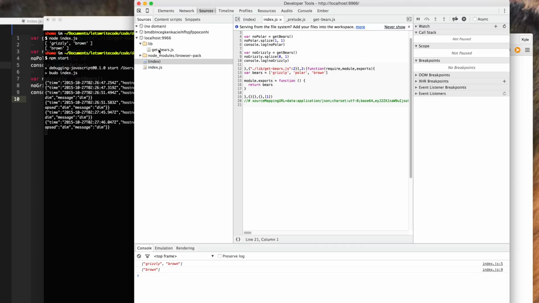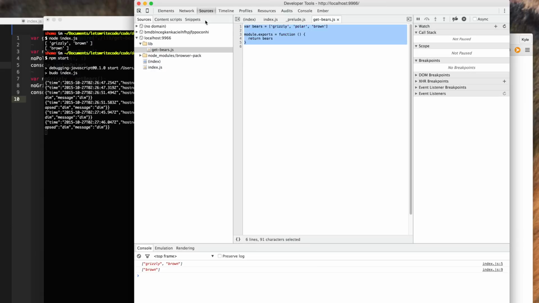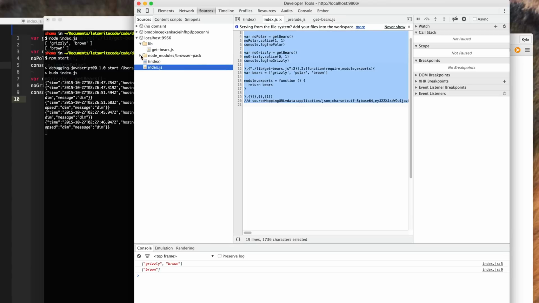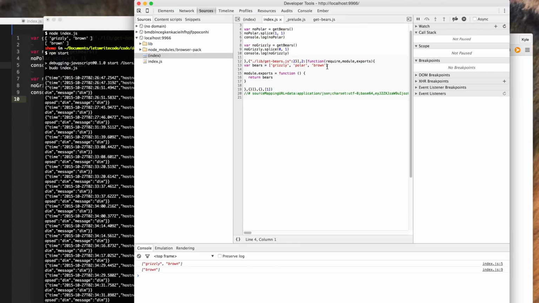This is the compiled version, which means all these separate files have been compiled and bundled together. Source maps will separate them out so you can see the files individually and how they work, even down into the node modules if you're requiring some of those as well. So let's get to debugging and find out what's going on with our program here.